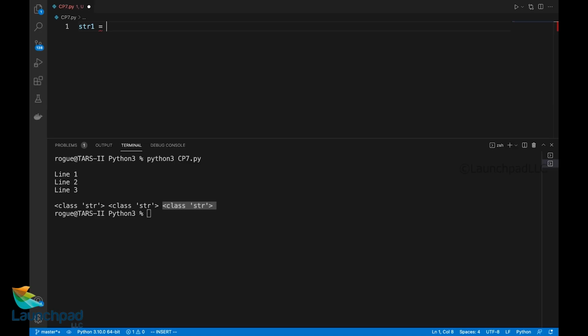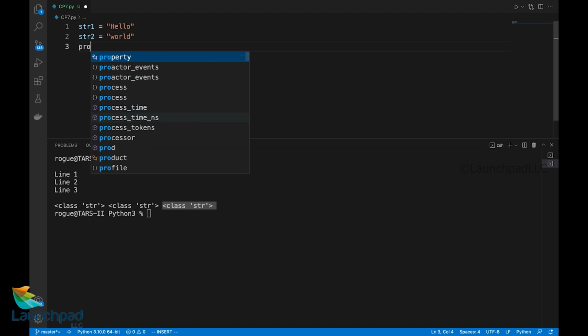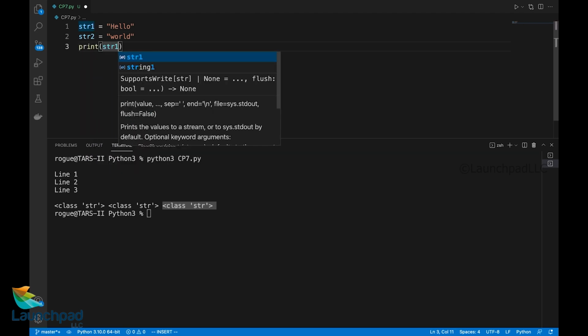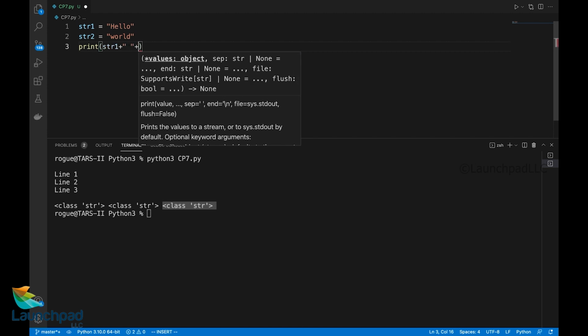And also, we were discussing the operators in Python. Python has some pre-overloaded operators. We cannot overload them manually, but they are pre-overloaded. For instance, the arithmetic plus operator. We initially saw how the plus operator is used for numbers. Let us see how it is used for strings. str1 is hello, str2 is world. I can use print str1 plus a space plus str2.